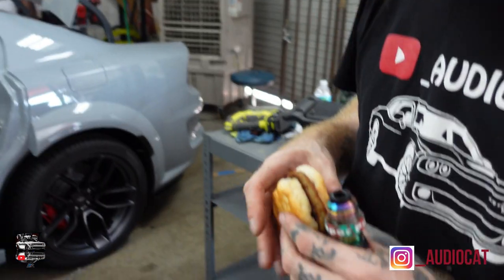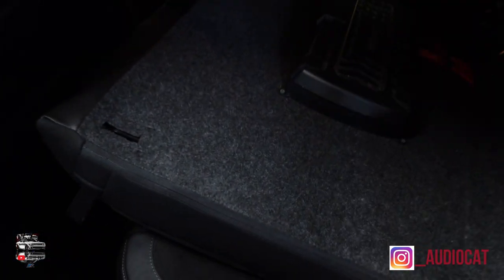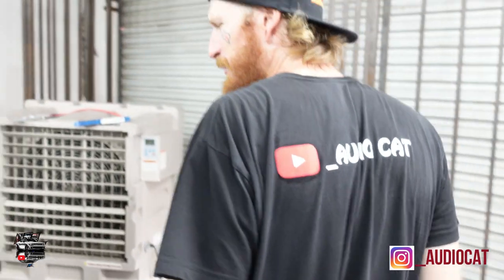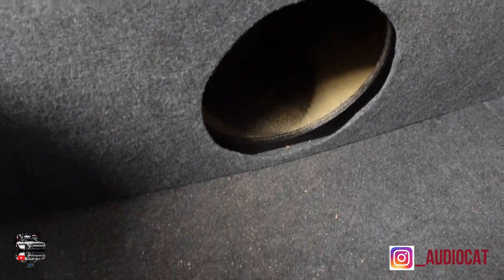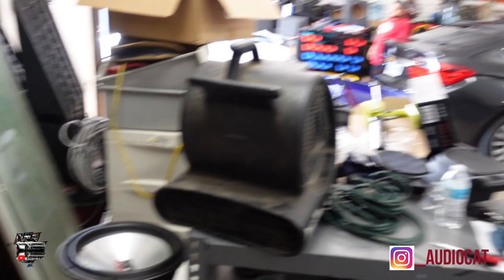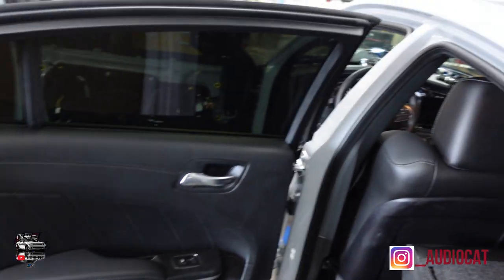Now we're on day two of the build. We thought it could be a one-day build, right Josh? But it ended up being harder. Walk us through what's been accomplished. We got the amps here — a dual input, dual output unit. It's a BMF — bad mother, that's all I got to tell you. We got our Nemesis amplifier over there. Y'all saw the battery. You already got the trim plate going around here to get this 15-inch 9500. That's a massive woofer. We have the speakers in the back installed, they're doing the front now. That door's done, modules installed. We should have victory here very shortly.